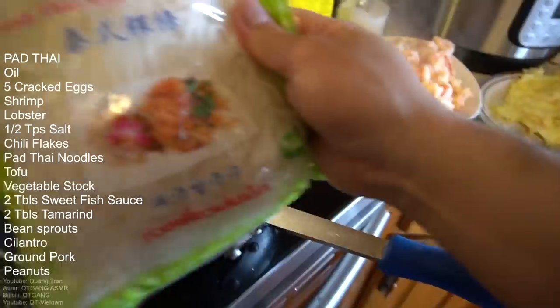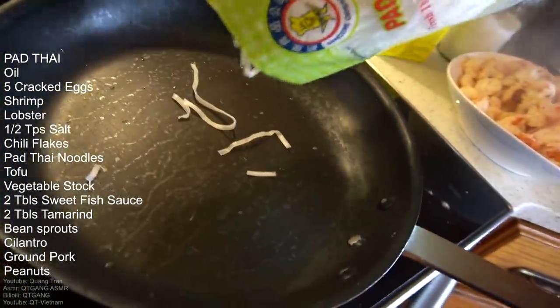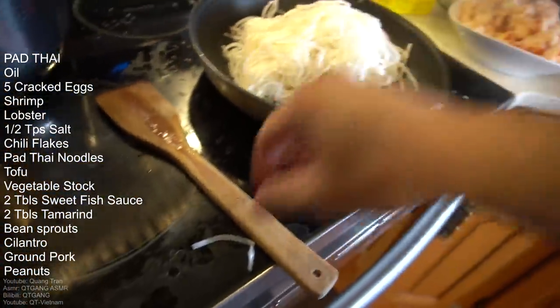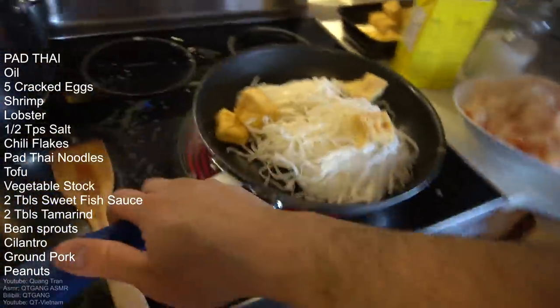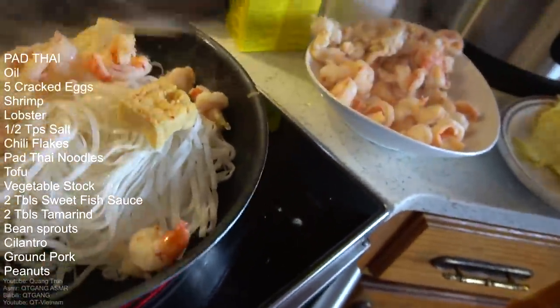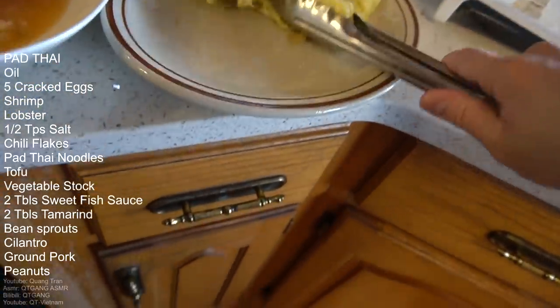So, pad thai noodles into this pan here. Come on, there you are. Everybody into the pool, like so. We got some tofu here. We got some shrimp over here. Guys, I'm sorry, I know it's a little dizzy. Just work with me, all right? Some shrimp, chop up some egg.